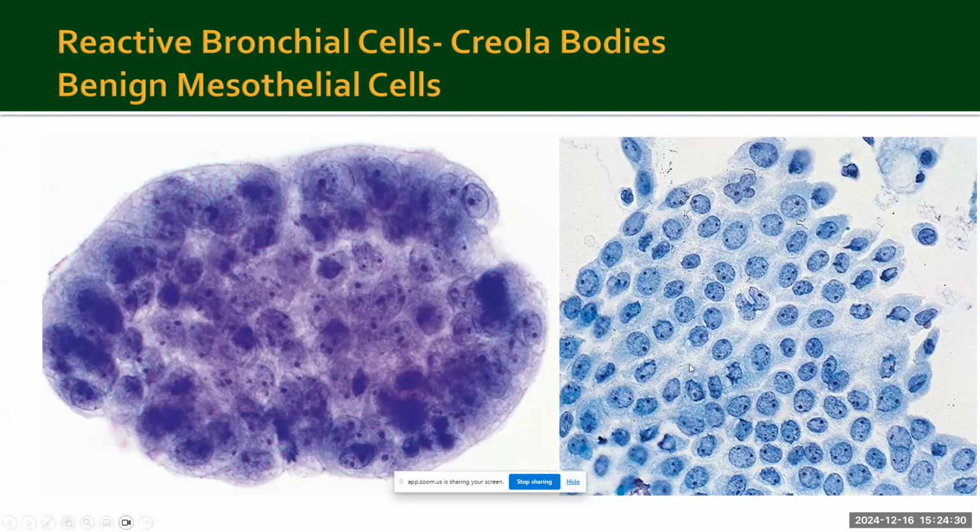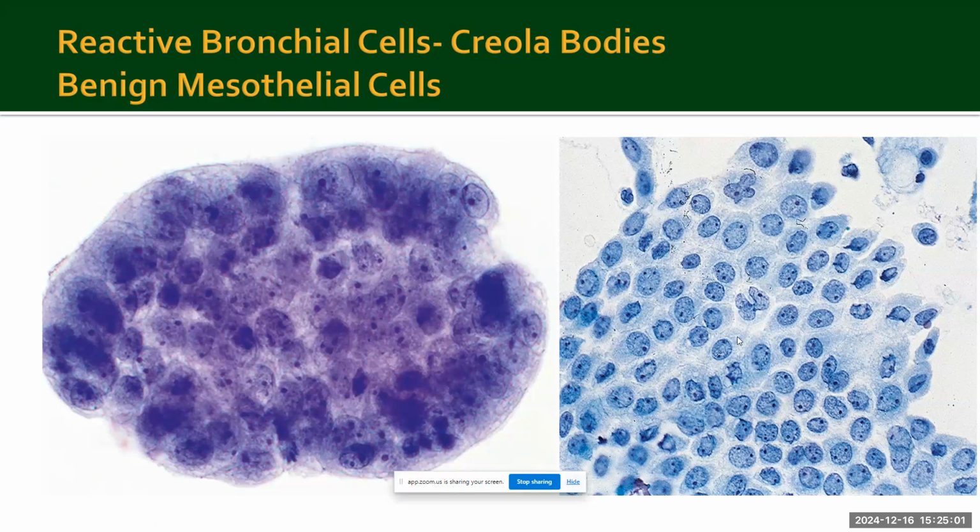To your right is a sheet of benign mesothelial cells, which can be seen if you are sampling a peripheral sample of a percutaneous biopsy. Whenever in doubt, do a mesothelial marker along with a cytokeratin stain, especially if you're dealing with a pleural-based lesion or pleural-based nodules. There are stains which can help you distinguish between benign versus malignant mesothelial cells, but by morphology, I'm not worried about malignancy in this particular picture.